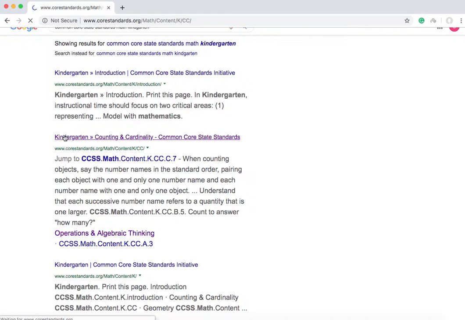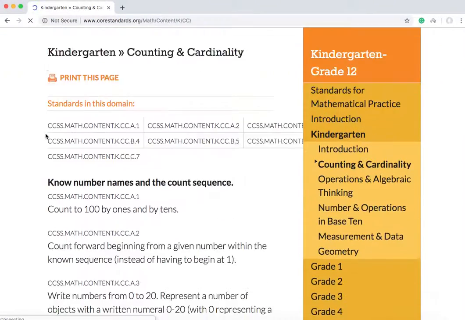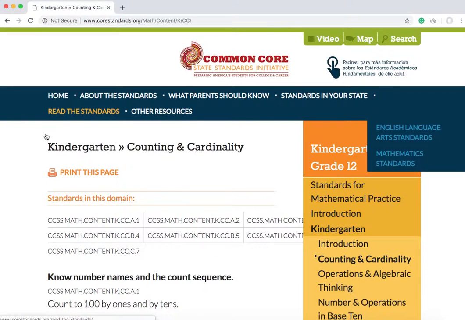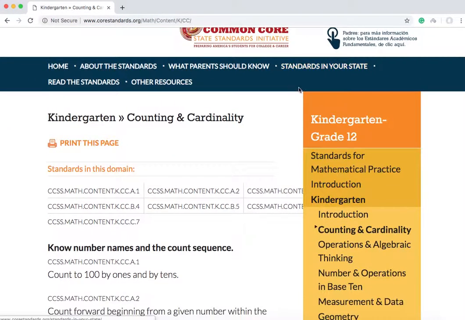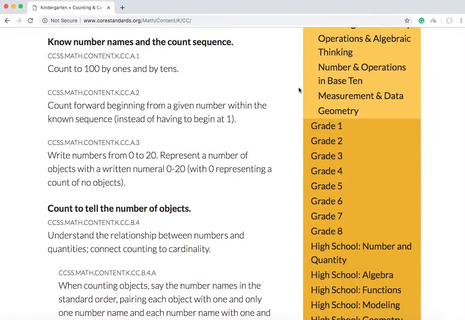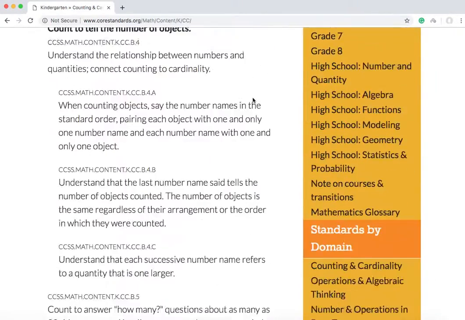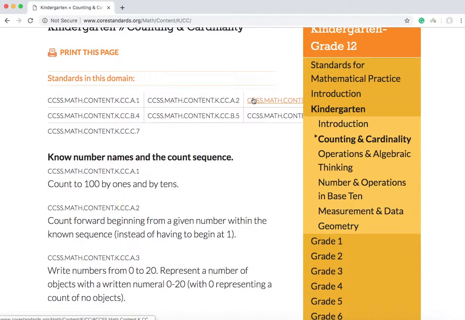All I did was go to the kindergarten state standards for math, and this handy website is just amazing. This is sort of like my everything. I'm on it every single day, figuring out what my kids need. To create my lessons, I just went down the line and read all of the things that the kids need to know in order to move to first grade. While some of my kids are first graders, and there's even a couple of second graders, some of these standards they have not met.